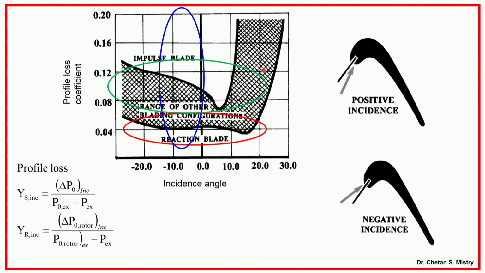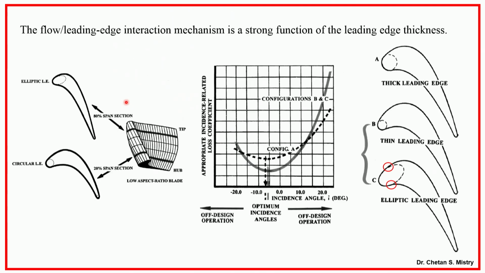And this is representing impulse kind of blading, and that is the reason why, as we have seen earlier, the impulse blade generates a lot of losses. That is why, conventionally speaking, when we talk about gas turbines, people avoid an impulse kind of design. Or by force, when making the blade, in some sections you will have reaction blading, and in some regions you will have impulse. Pure impulse is not preferred, because it has losses.